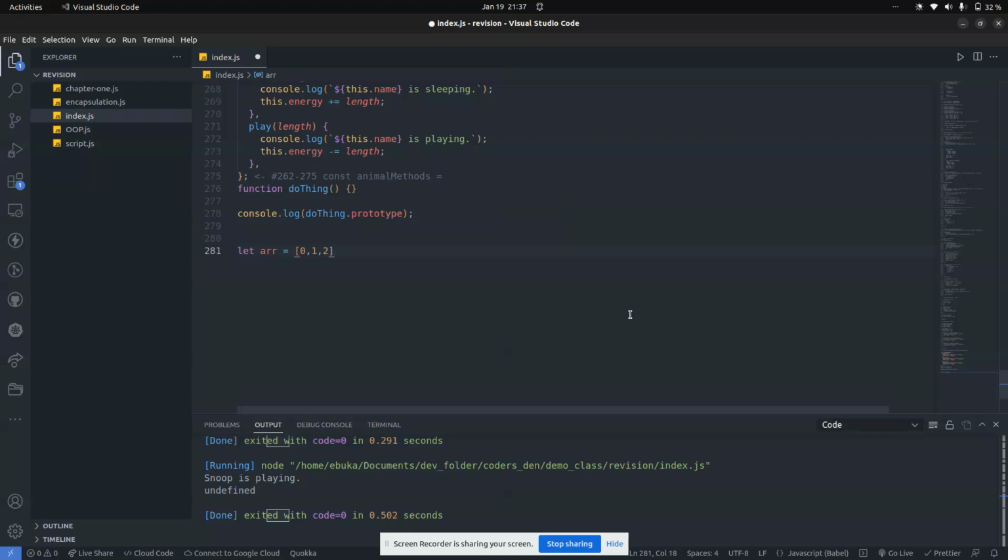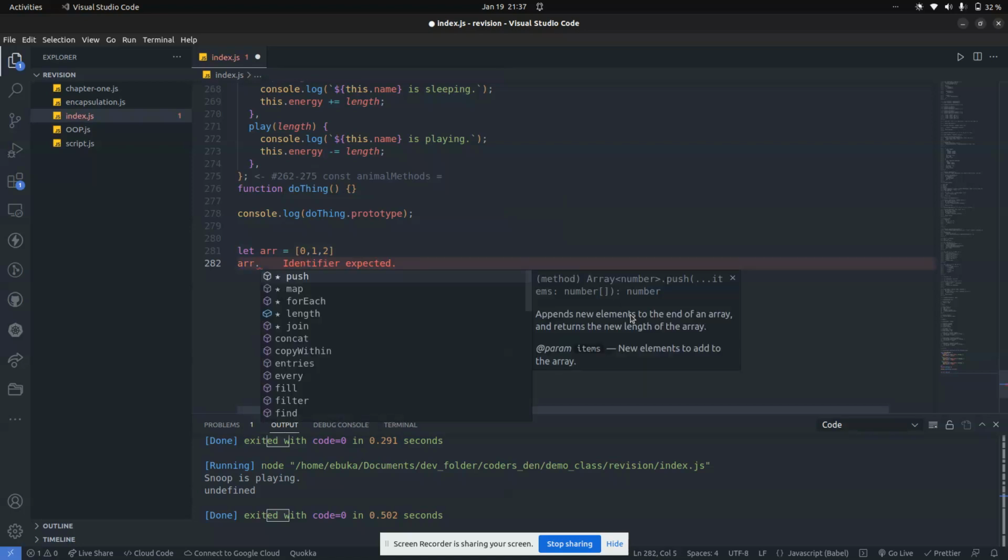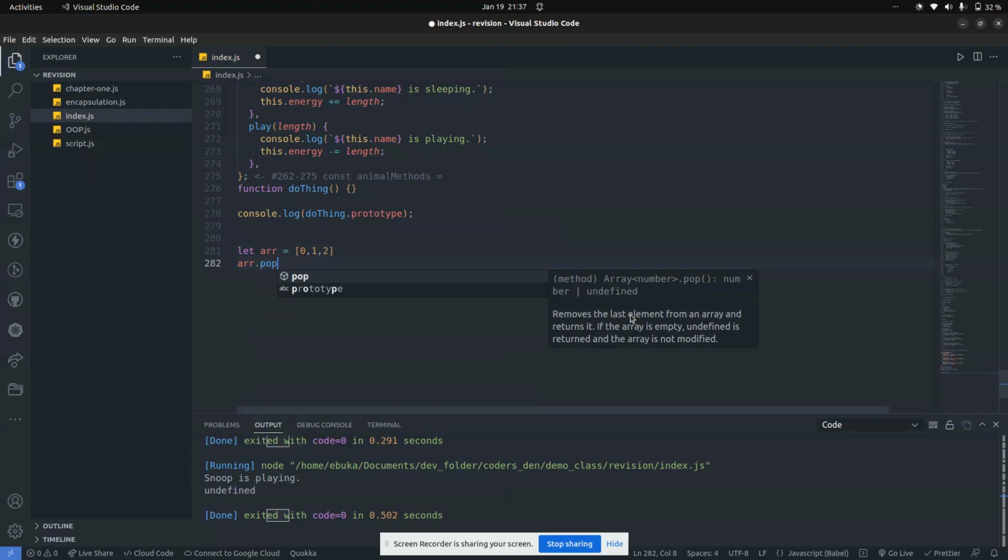If you try to, let's say you do array dot pop now, JavaScript will look for this in this array. Is there any pop in this? It's not going to find any pop in it. It's going to go to the parent, the creator of the array, which is the object, the array. And it's going to say, do you have pop? If that one does not have pop, it's going to go to the next creator and say, do you have pop? It's going to keep going, keep going, keep going till it finds pop.